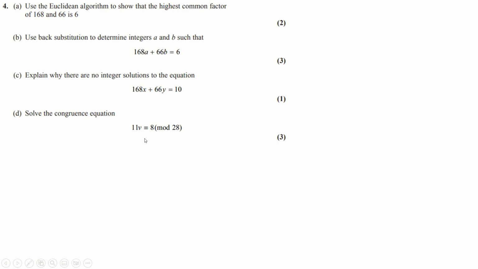Solve the congruence equation this. Now, what you're supposed to do here is notice that this equation gets you down to this one quite easily, because, you know, this is a multiple of 11 and stuff. I didn't notice that, so I just did the question as if we had just been given this as the only question to do. But that's fine. It just gives us time to practice this same kind of thing.